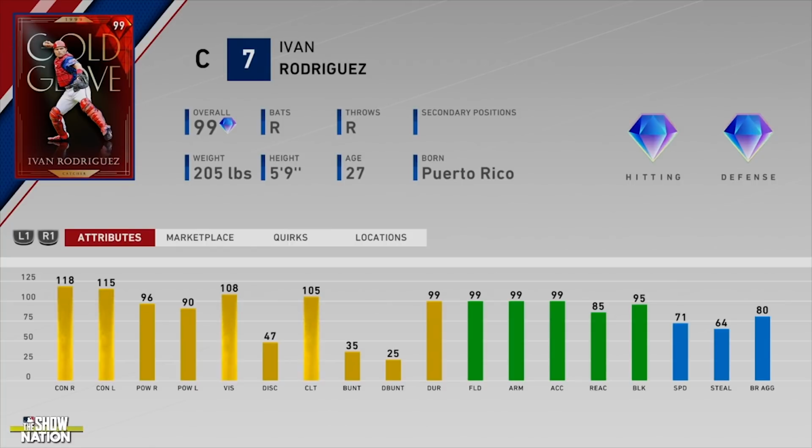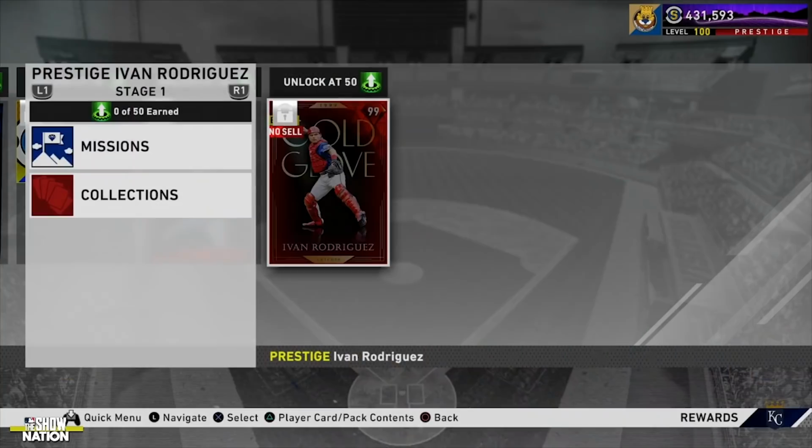I may or may not pick him up to use him, but I'm interested to see how that power is going to play out for him. I think that's more than enough power to hit some knocks with, especially when you combine it with the contact. Some people like his swing, some people don't. I actually do kind of like his swing. So while he's not above Kershaw to me, he's definitely a really good card.